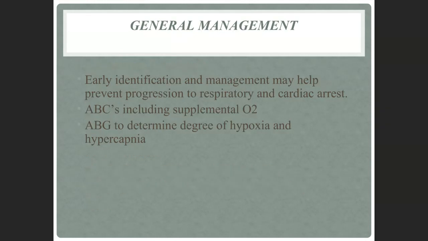So for the general management, you always have to remember that you always start with the ABC: airway, breathing, circulation, and give oxygen. That's how you approach any baby that is having respiratory distress. Just make sure the airway is clear, there's no secretion, see how they're breathing, and give them the oxygen. ABC at every level of your exam. Anybody that comes to you in distress, you must do your ABC, and remember your blood pressure as part of it, the oxygen, clear the airways, position the head, especially in a newborn. The head must be slightly back because it can obstruct them from breathing. And of course, you must do your arterial blood gas to see the severity of the problem.